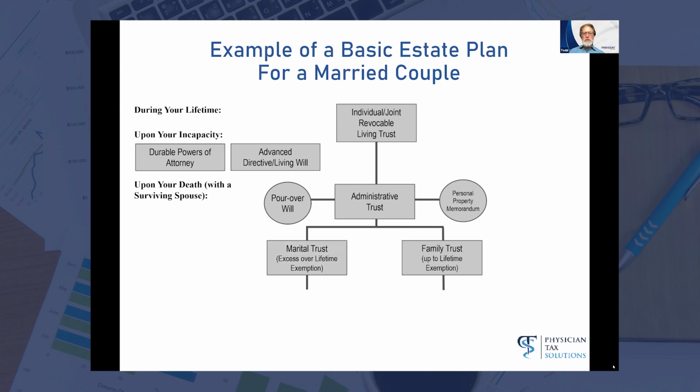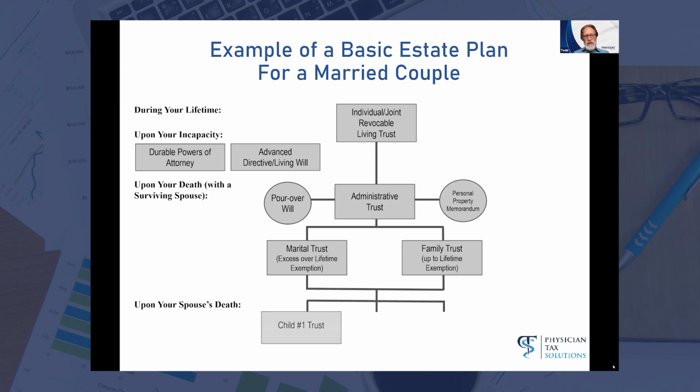You can see how this trust does split into what we refer to as a marital trust and a family trust. That's really just two buckets of your assets. The family trust is funded with the first spouse to die with their exemption amount. So in today's dollars, that would be the first 13,610,000, and then anything over that would go to the marital trust. Generally, the surviving spouse has access to both of those buckets or pots of money. It's just maybe where they want to spend the money first. So we often counsel that you want to spend the money out of the marital trust first, since the family trust money has already passed through the estate tax system.